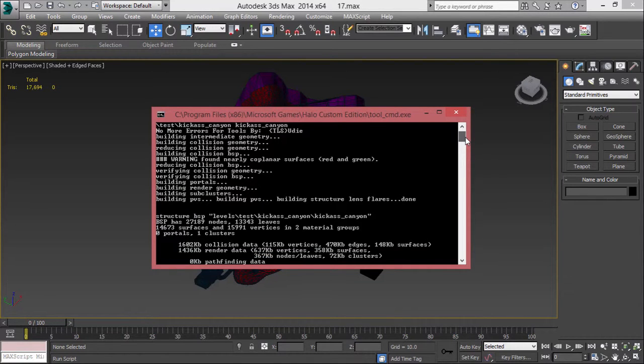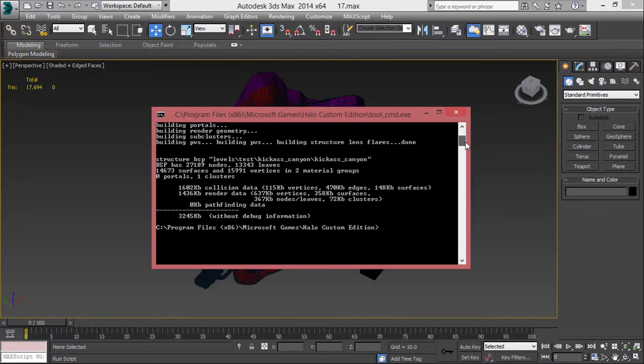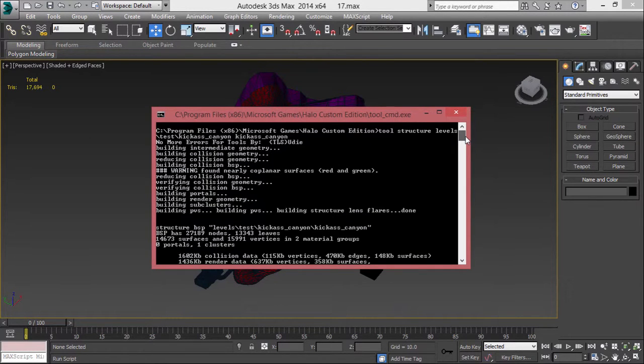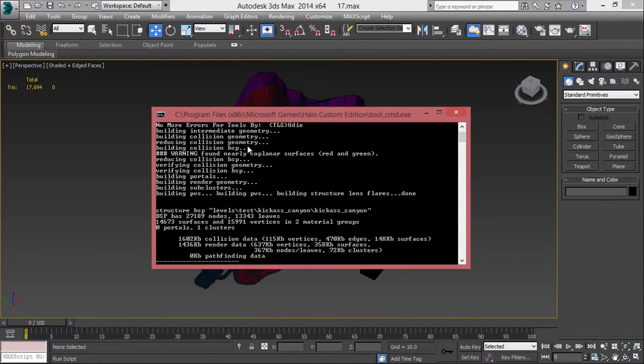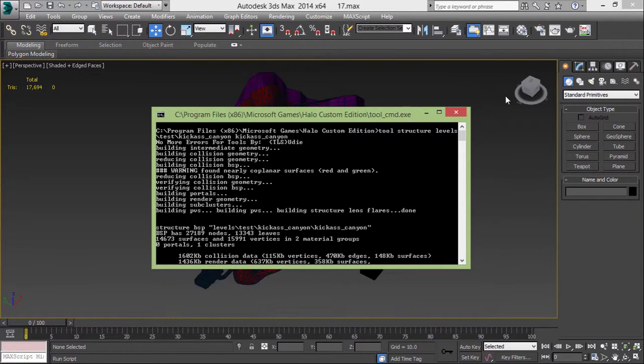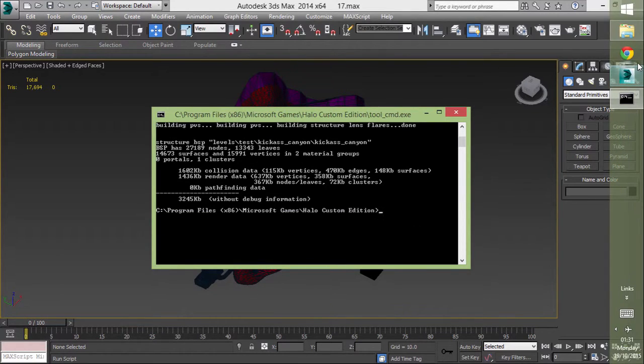And what I'm going to do here is go ahead and set this up quickly so we can test it in game. Now, if you have any errors or anything that stops the conversion process, if you have messages like open edges, blah blah blah, you need to fix this. In the next tutorial, so part number 18, I'm going to cover stuff like that. So just skip through that tutorial if you are having any problems. For now, I'm going to open up Gorilla once again.